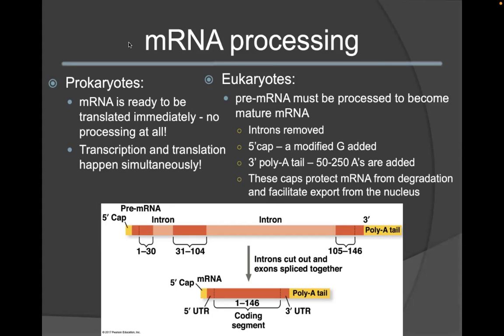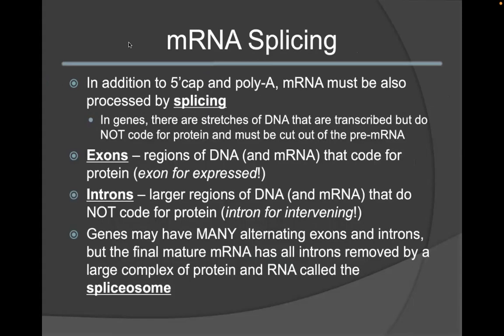This will also help to facilitate its export from the nucleus. Remember, the process of transcription occurs in the nucleus. However, translation occurs in the cytosol. So once an mRNA transcript is processed, meaning the introns are removed, and it is protected, meaning that the 5' cap and 3' poly A tail is inserted onto the transcript, it can then leave the nucleus to be used for the translation process. We're now going to take a closer look at the process of mRNA splicing.